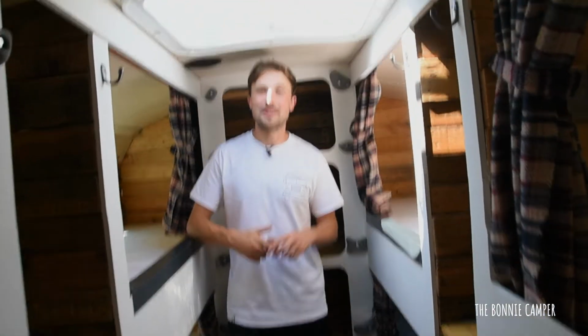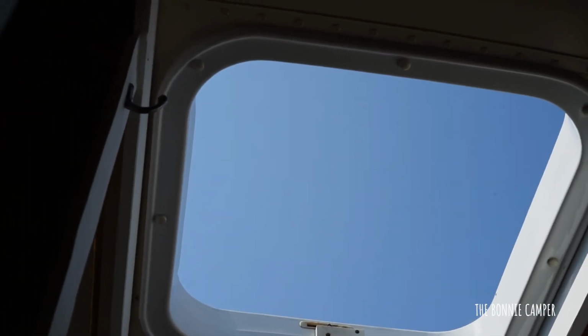Now, one of the best things about buying a school bus, and I'm sure any other school bus owners will know, is the roof vents. They are the best skylights ever. And they also make great doors up onto the roof. Come up and we'll have a look.